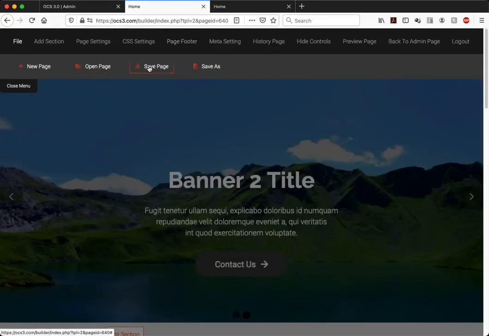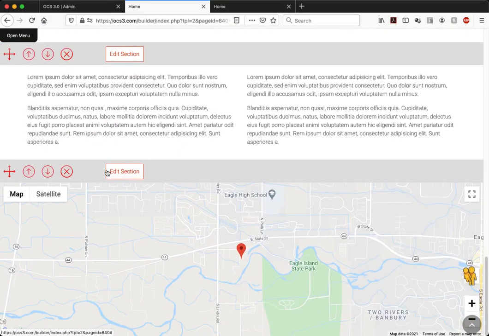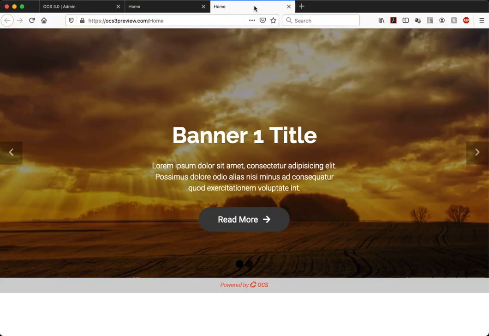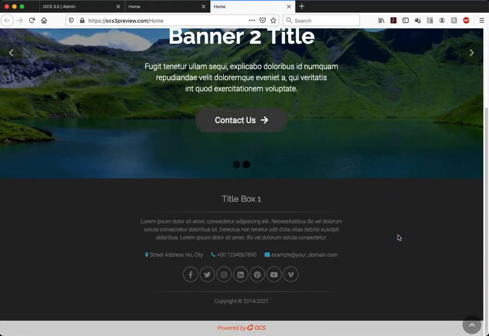Let's just save this. Now, that footer is not going to show on this page because we really don't want you editing it on each and every page and saving it. And there's another reason as well. So if we go back to our preview, and we only have one section published on that page, so that's all you're going to see, but we're now going to see the footer.